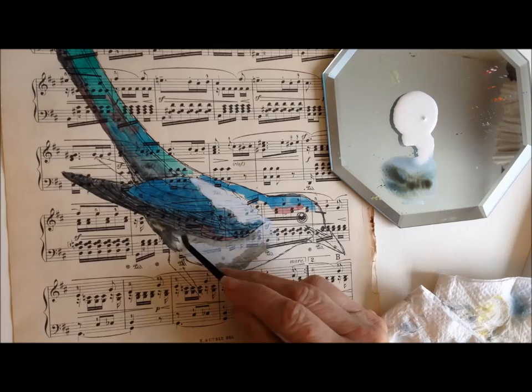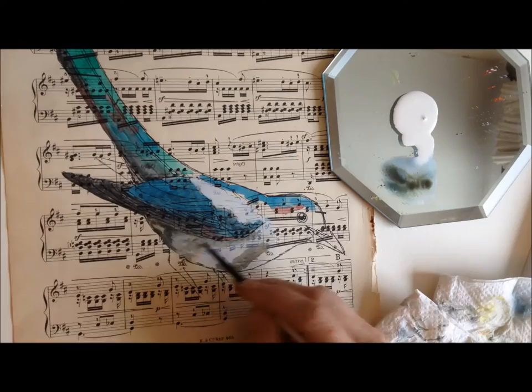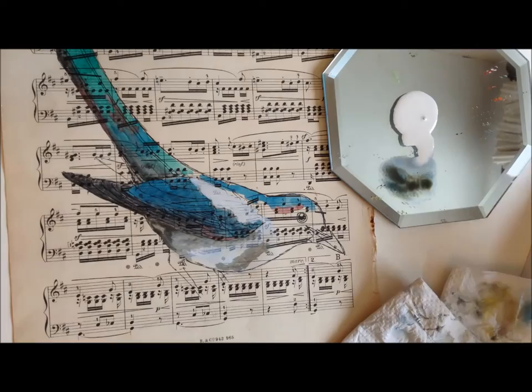And to blend it, I just clear off my brush and move it around and take some of the paint off and move the paint that's on the bird already around a little bit. And then I can just go ahead and come in with some more white and touch up the edges.